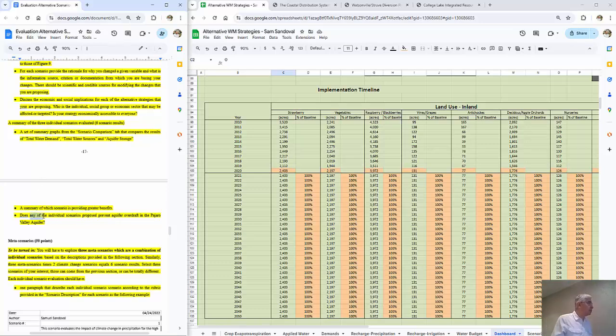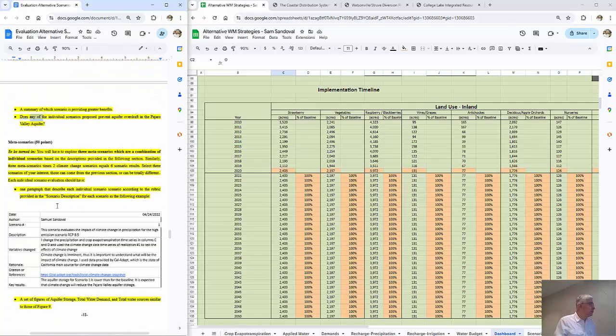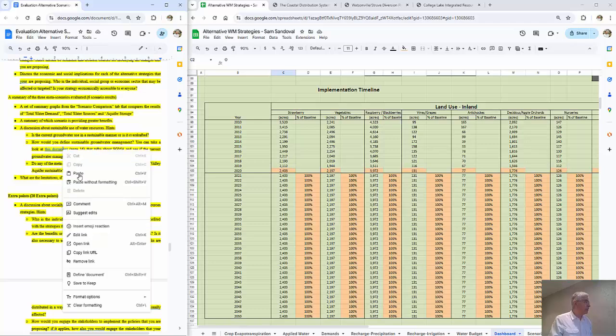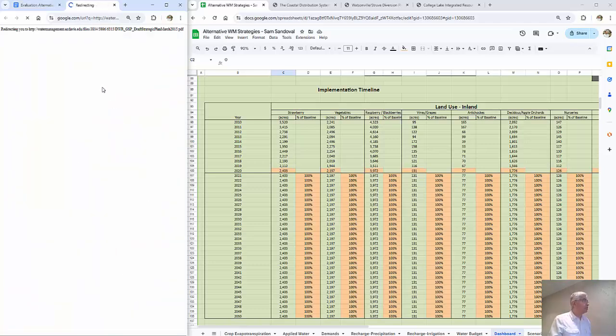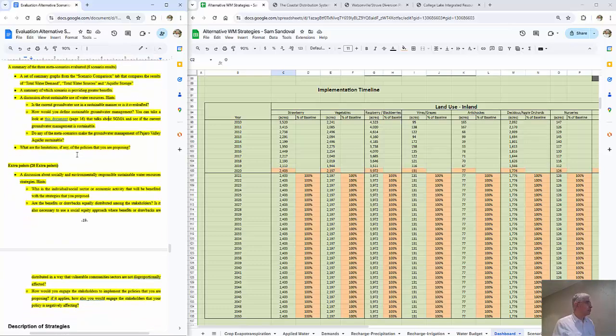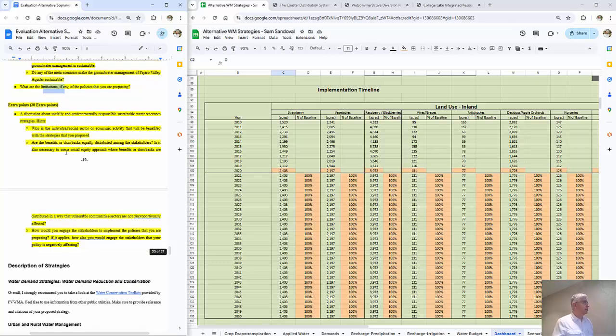What are the greater benefits of each scenario, and some of the discussions of these individual scenarios, and the same as summary graph of the 3 meta scenarios that you're analyzing with the 2 different climate change values, the graphs, what are the scenarios are providing greater benefits, if the current groundwater is sustainable or not, how would you define a sustainable groundwater management, and you can take a look at this document, which basically, I'll update it in terms of what is the sustainable groundwater management and SGMA, and what are the limitations.